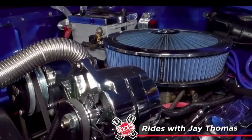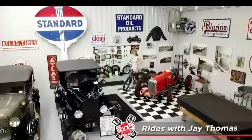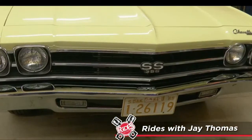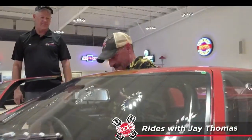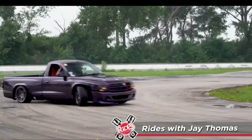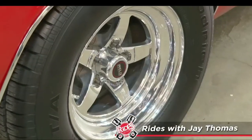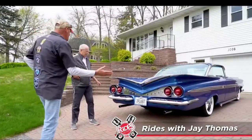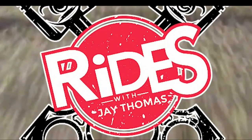This show looks at anything that has an engine and a story told by the owners. This is a scooter. Have you had it the whole time? I have not. It's actually the third time I've owned the car. Sell, regret, sell, regret. To the actual prototype GT40, I got to sit in that car. Oh, I gotta get me one of these, man. We've got all the muscle, the speed, and the stories. I got stage 4 cancer. A bunch of friends came together and decided that this thing needed to get done then. A lot of friends came together and made this thing happen. Hey, if it has an engine and a story, you're going to hear about it on rides. Almost every vehicle, doesn't matter what walk of life you're from, there's some tie to your past.